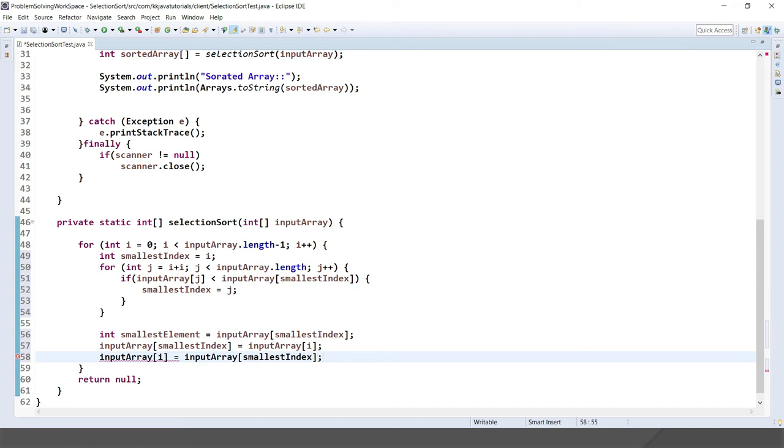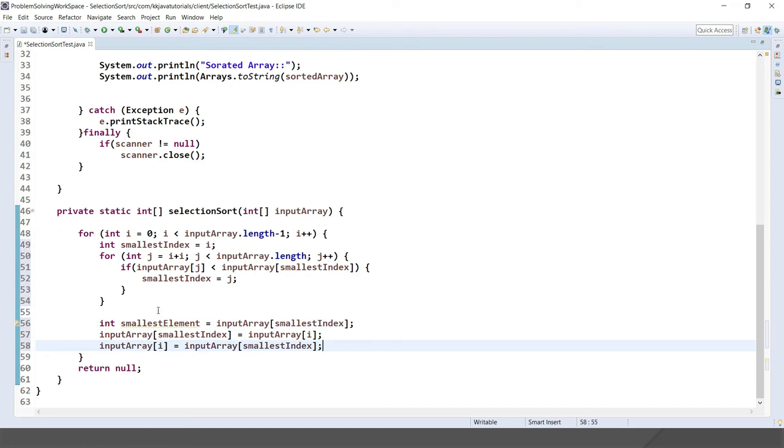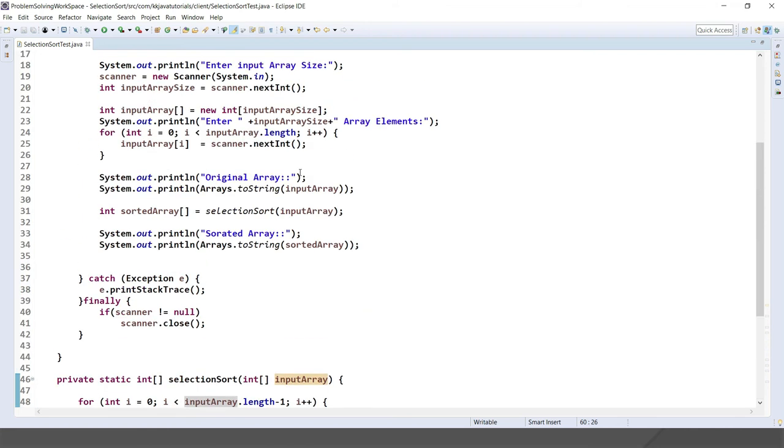Just we have swapped, right? Of course you have to assign this variable so that swapping will happen. Now this sorted array has to be returned. Now almost we have done.